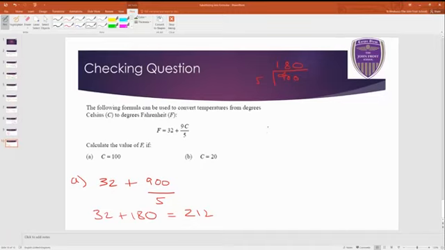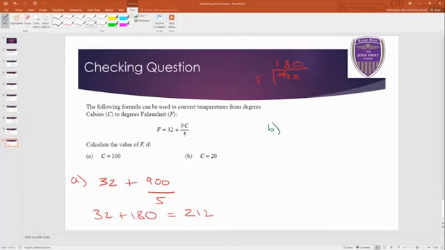And similar thing then for question B. For question B it says to figure it out when C equals 20. So we're just going to substitute C equals 20. So 32 plus 9C, which is 9 times by C. So 9 times by 20 is 180 divided by 5. And then the same as last time, BIDMAS comes first. So we've got to do divide by 5 before we do this part here. So just do a similar sort of thing. If you're unsure about dividing that by 5, just do the bus stop method.